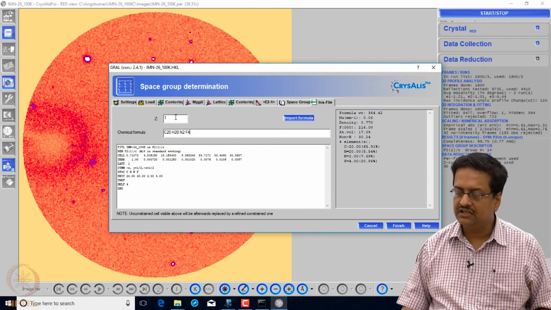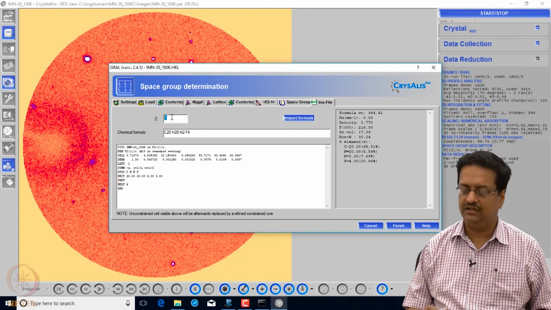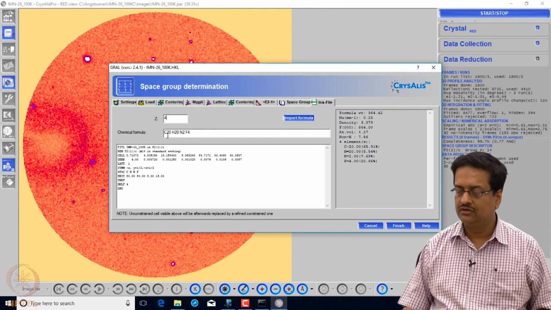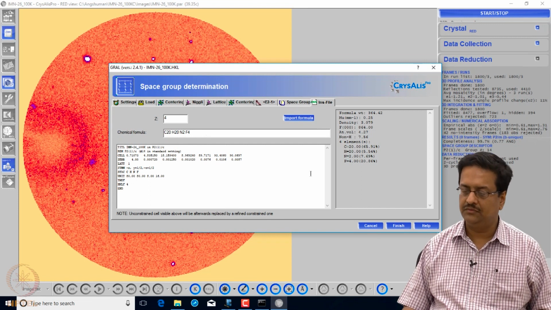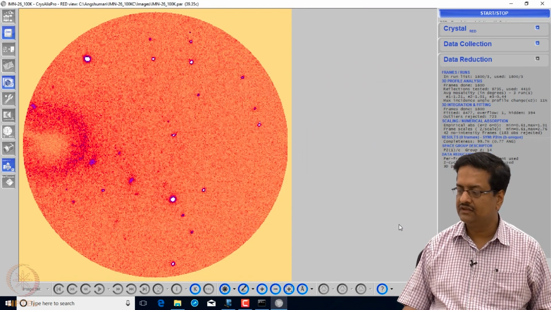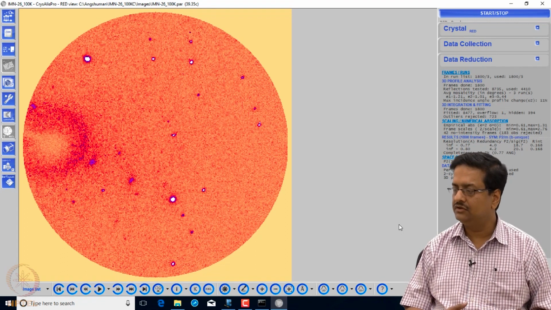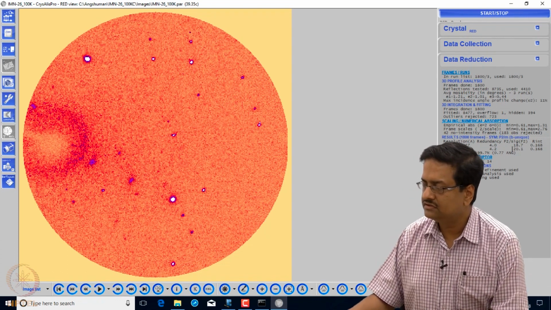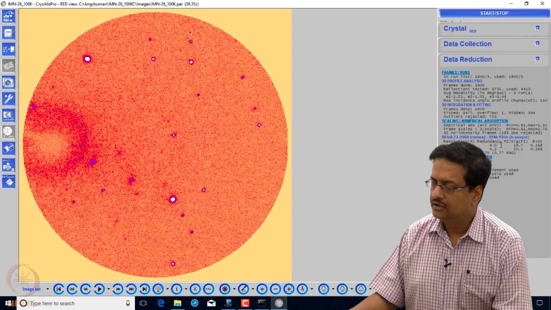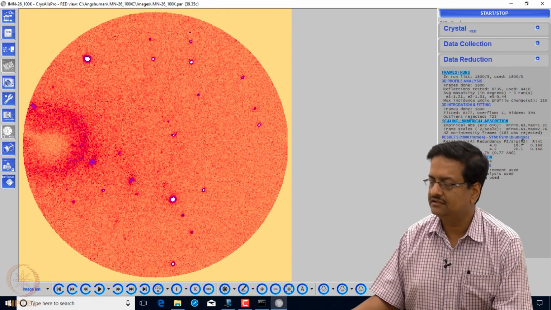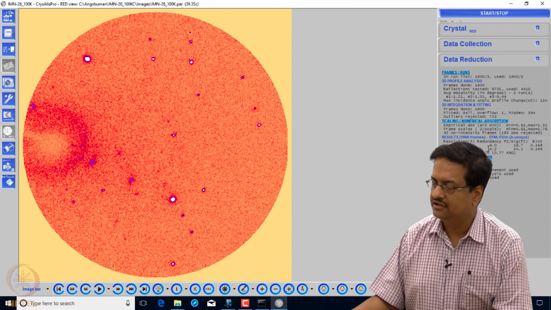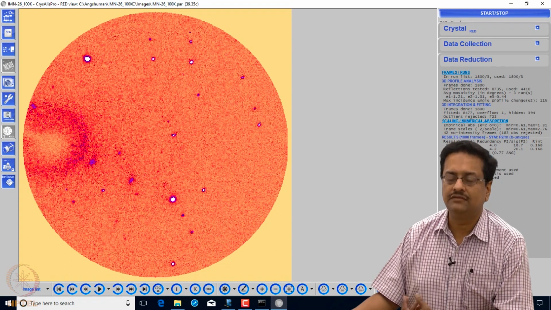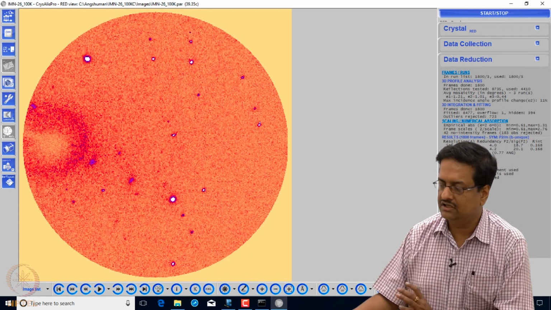And here we have the option for Z. For monoclinic P21/c, we know this Z is 4. So we write Z equal to 4, and we give some approximate formula of a molecule and say finish. So it does the concluding part, and here it writes the RINT values and the F square by sigma of F square, that is intensity and the standard deviation, and it talks about the redundancy, that means how many times a particular reflection has been recorded for this crystal.